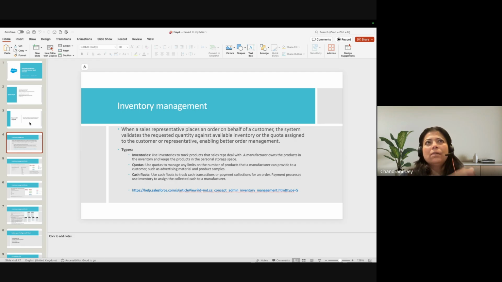In those places, there are some stocks and some counts of those stocks kept either in an Excel sheet or in some system. That is called inventory management: whenever an order is placed, first the system, or you manually, check whether that number of products is present in the inventory, and then you confirm that the order can be confirmed.